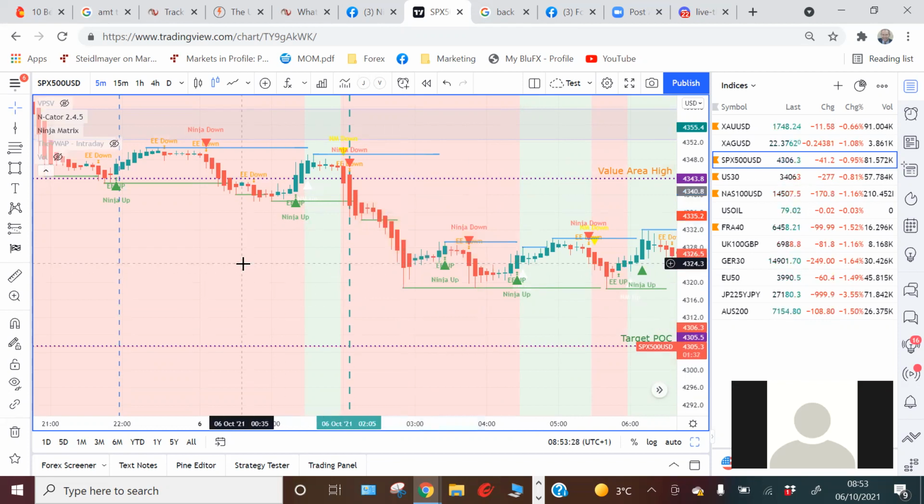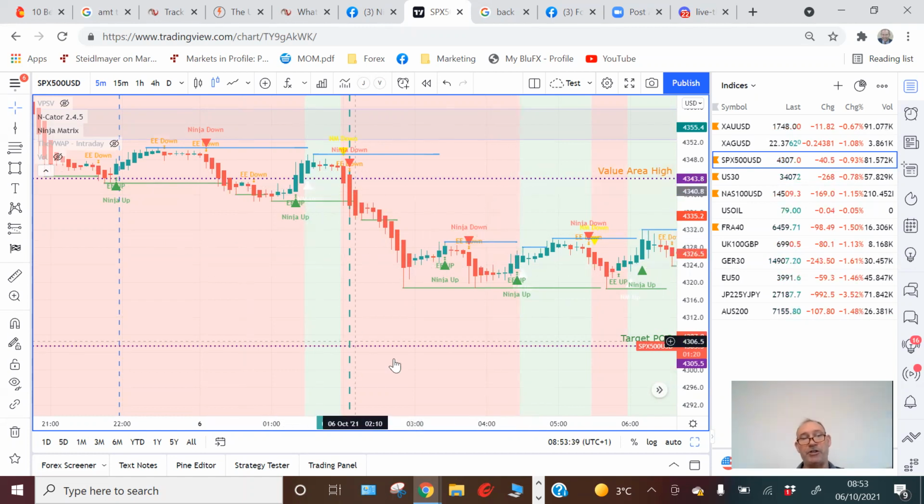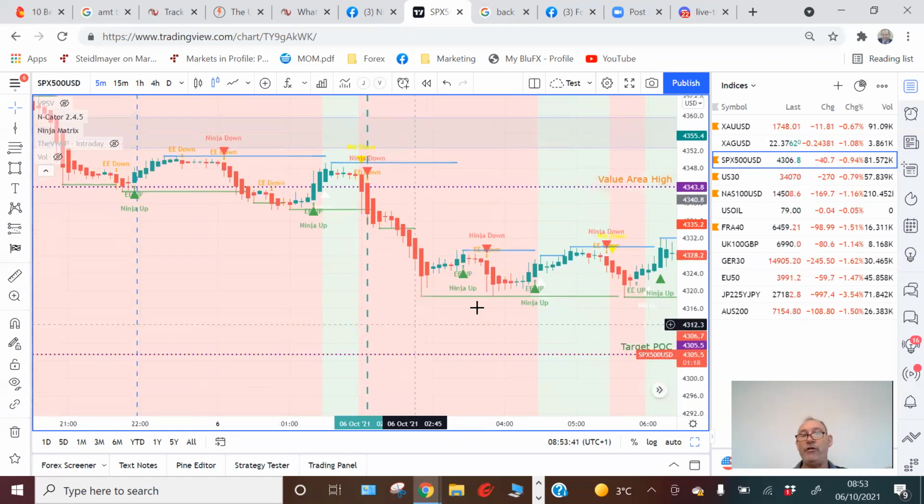And we've got a ninja up as well, which, mind you, you wouldn't use as an exit strategy. It's just when the matrix changes. That's how I do it, because you see it goes up and down, because we're in a nice red area. If you feel at any time you want to exit, you can. You're exiting in profit.